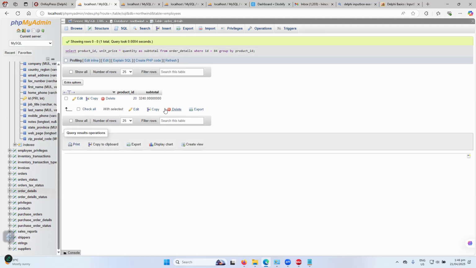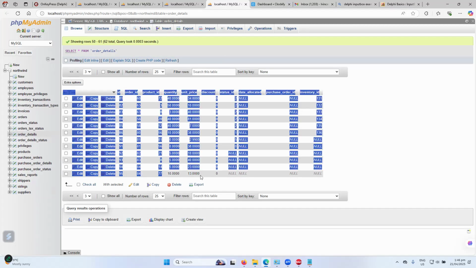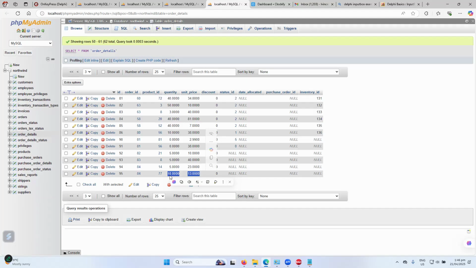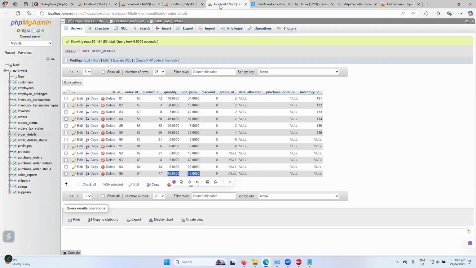Let's try again. If you compare that one, 84 is only computing for the last entry here. 10 times 13. So we have to review that query. So product ID, unit price, group by product ID.